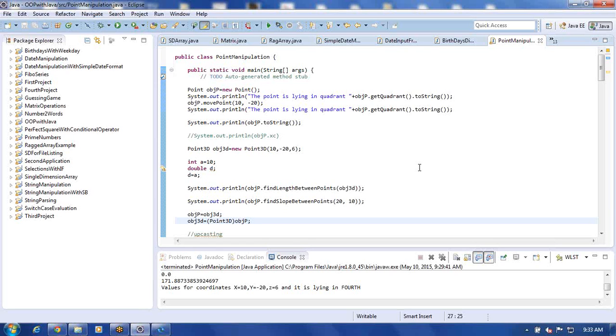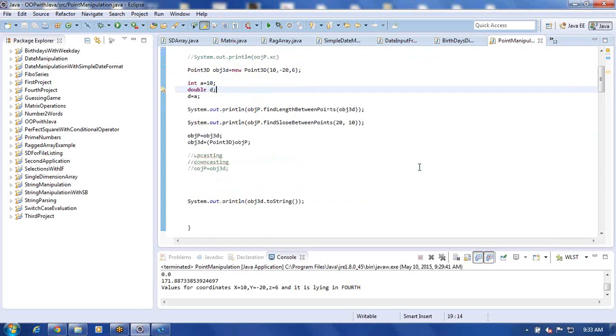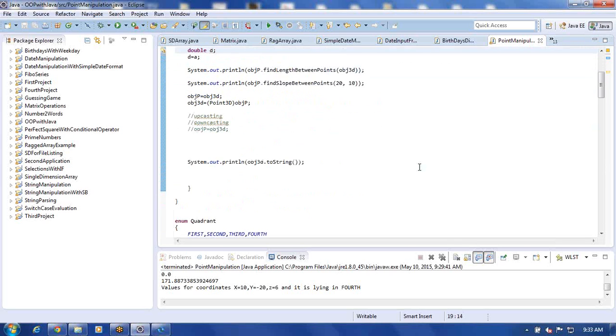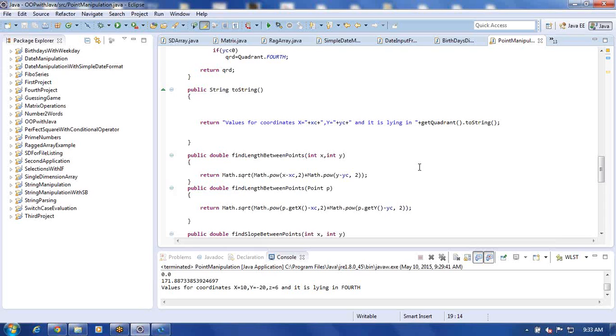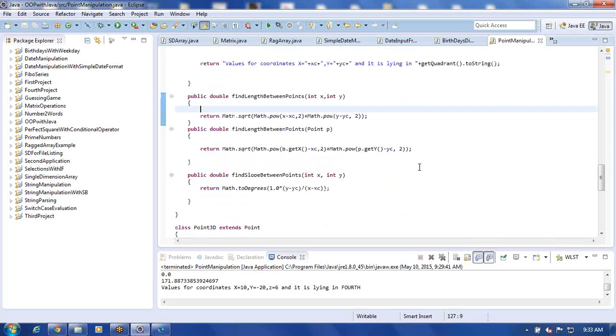So here we have overloaded the two methods. That's how we could find the length between 2 points. But the slope somehow we are not getting correctly. Whether this is correct or not, we need to check. I can plot it today on some graph paper and see whether that is correct or not. With the protractor I can measure it and see whether this formula is working correctly for us. But in general, with the help of this formula, you can get it.